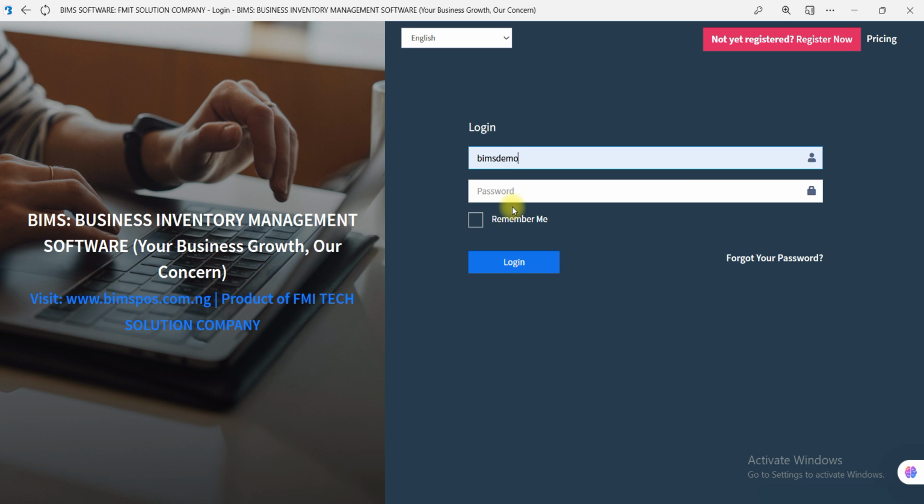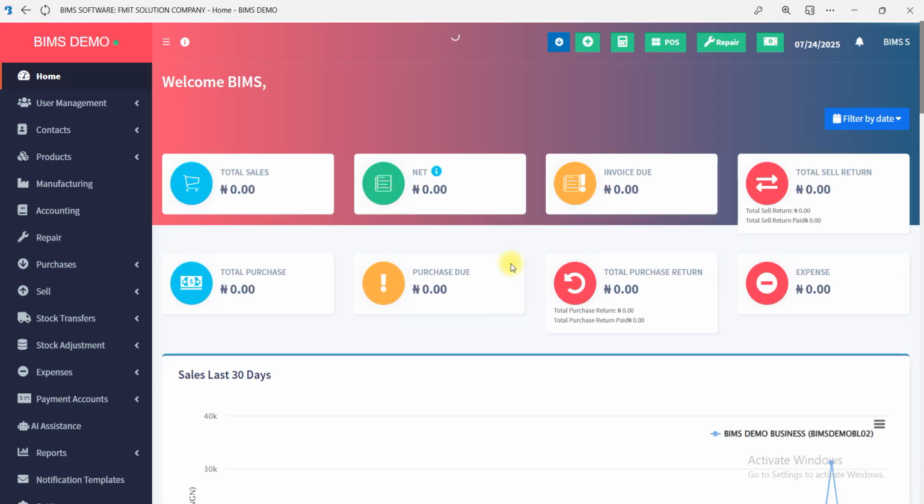So I'm trying to log in right now. Once I log in, don't forget you would have to write all those products on a sheet of paper. So on that sheet of paper, we have 4 columns there. We have the product name, we have the purchase price, we have the selling price, then we have quantity. Product name, purchase price, selling price, then quantity of that product.